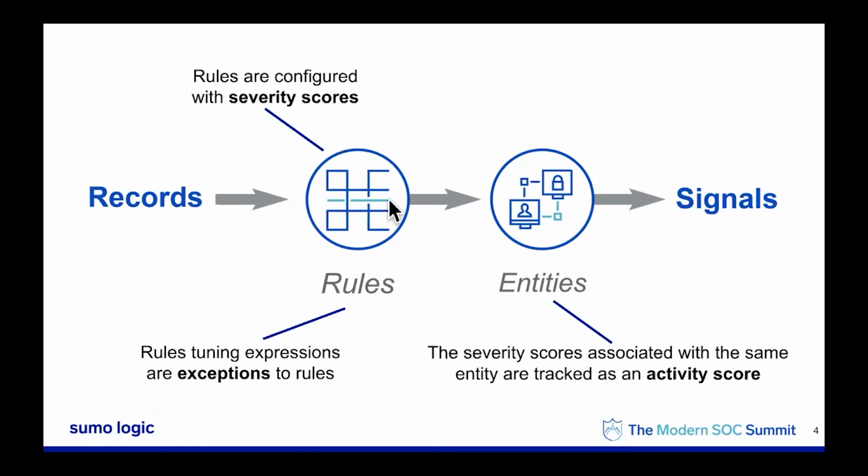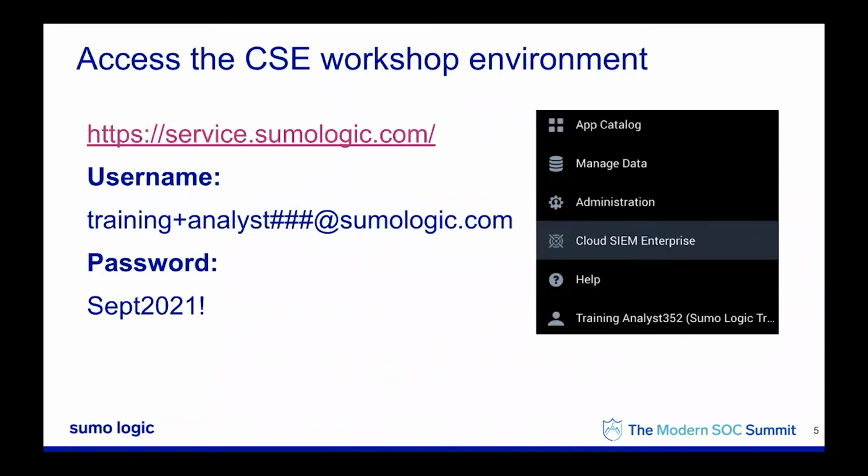So as I said, when we have a rule that matches the record, that generates a signal, and we will also extract out the entity. And again, we're going to look at that entity and combine other signals within the 2-week window. And as I said, if the score of those severity scores adds up and is greater than or equal to 12, it generates an insight for us. Okay. Now let's put this into practical use, if you don't mind.